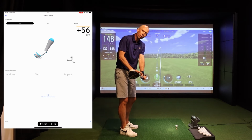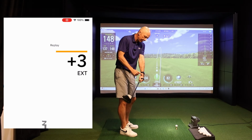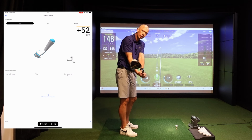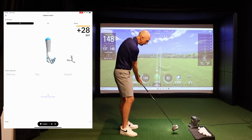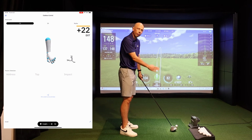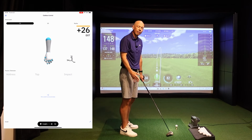The wrist movement responsible for that is called extension. This lead wrist is twisting in a way that's extending the wrist, moving it into this cupped condition. You'll see that on the screen. And that's pointing the club face up to the sky. If I was to return back to the ball with a similar amount of extension, the direction that that club face is pointing is clearly completely non-functional. That ball would go so far to the right, there's no way I would ever find it.